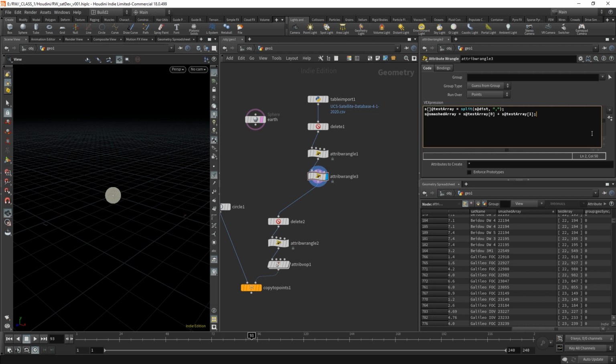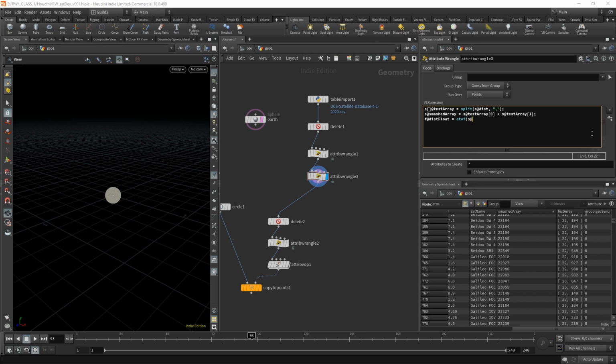So the very last thing we need to do is turn that into a proper float attribute. In order to do that, I need to make a float attribute. We're going to call it just dist_float, just to differentiate it. And in order to turn a string into a float, you use the function atof.